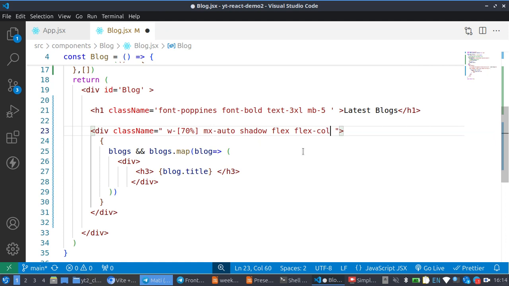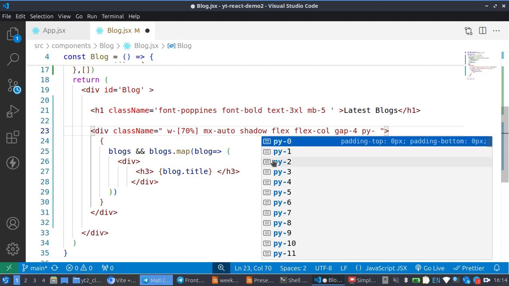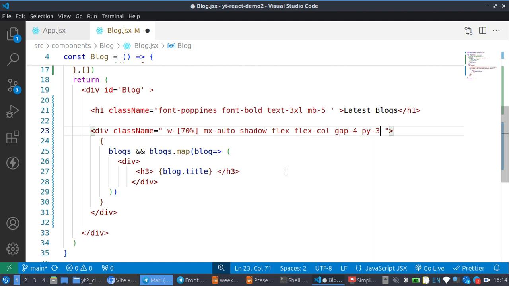Then the gap between each of these will be 4. Then we want a padding Y, that is the padding top and bottom, to be 3. Then the padding X, that is in the X axis, should be 4. Then I think that is it for that.